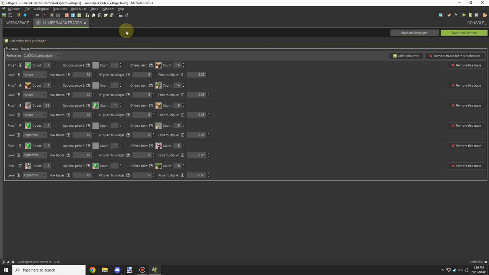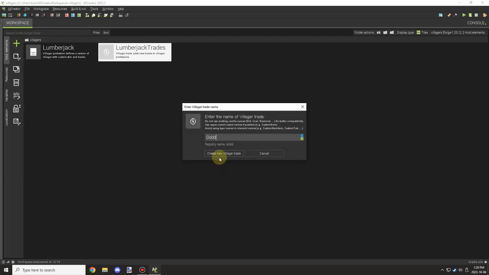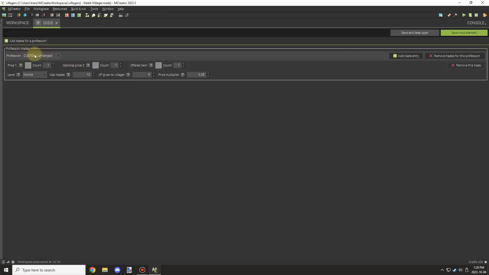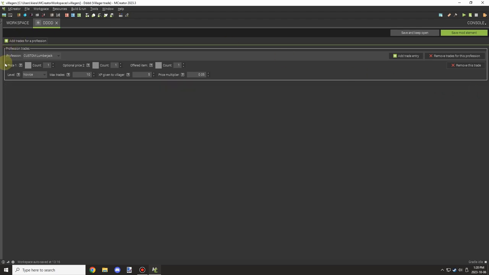This is basically what it would look like. That's the one that I used, and we'll just cover creating one from scratch. I'm just going to put in a dummy name for now. You can add multiple professions if you wanted to and select any of the vanilla ones. Your custom ones will be at the top here, and you can also delete them, and you can also go ahead and select any one that you want for the profession.